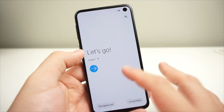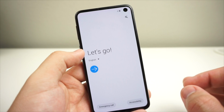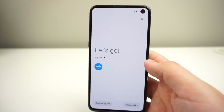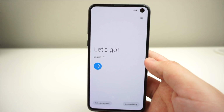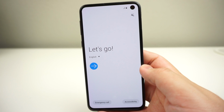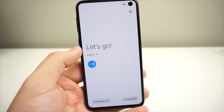So obviously, we're going to go ahead and set this up right now, but before I do, I want to go ahead and go over the basics. IP68 rating, water and dust resistant. We have Fast Wireless Charging 2.0, reverse charging, Wireless PowerShare. We also have our Snapdragon 855 or Exynos processor, depending on what region you're in. We also have up to 8 GB of RAM, depending on what version you got. I got the 6 GB of RAM version. The other thing is you guys can actually expand this to 256 GB via SD card. But let's go ahead and set up this device and see what it brings.